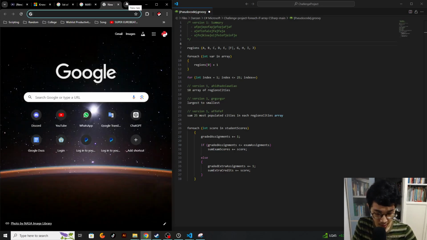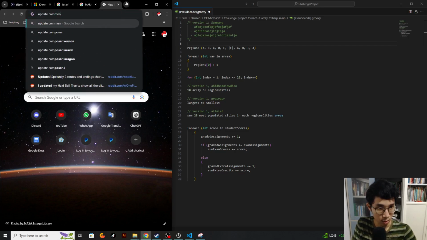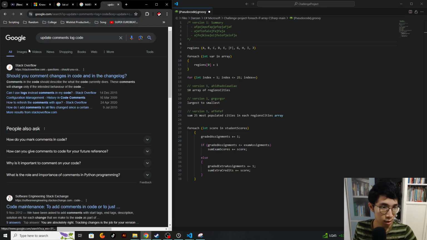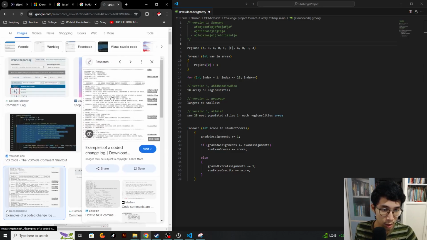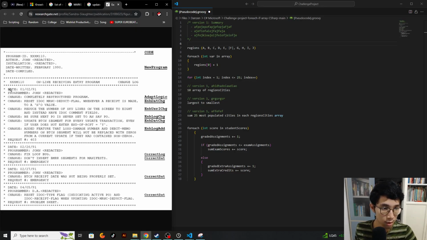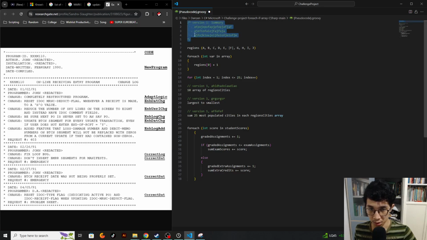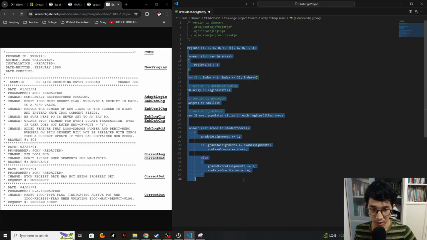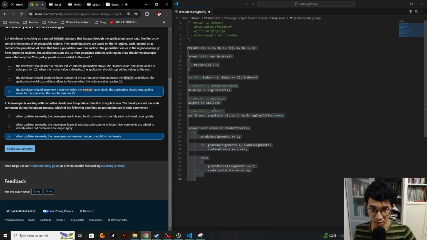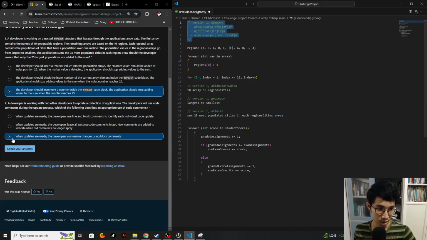Let me give you an example here, like an updated comment block in the code. It should be like this. You put some date here. You summarize it all at the top, and you let the code go below the description. This big picture, any kind of description, should be separated from the actual code, so that you can code with the best readability without any disruption from a single comment like this. This is very annoying. So that's why this will be the answer.